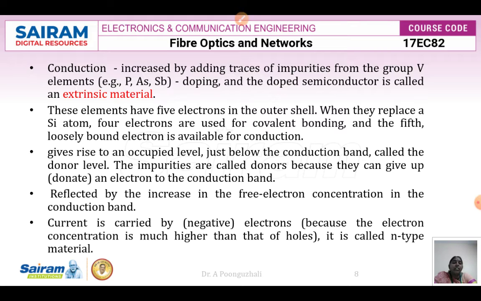When these 5 electrons are combined with a silicon atom, 4 electrons are used for covalent bonding with the 4 electrons of the silicon atom. The 5th electron is loosely bound and available for conduction. This gives rise to an occupied level below the conduction band called the donor level, which consists of more electrons. These impurities are called donors because they give up electrons to the conduction band. The loosely bound electrons form a level just under the conduction band called the donor level, increasing the free electron concentration in the conduction band.